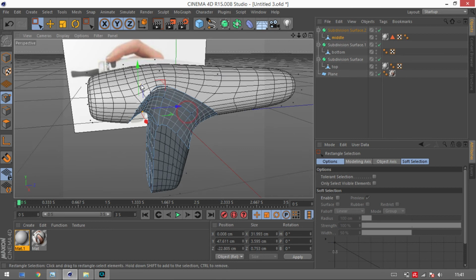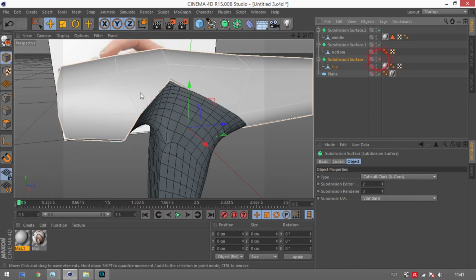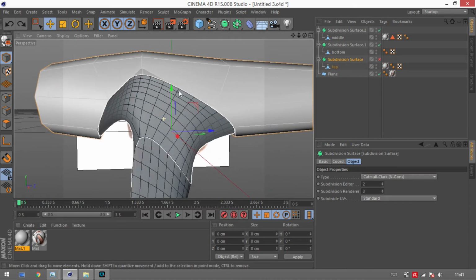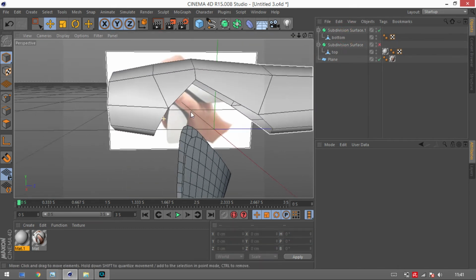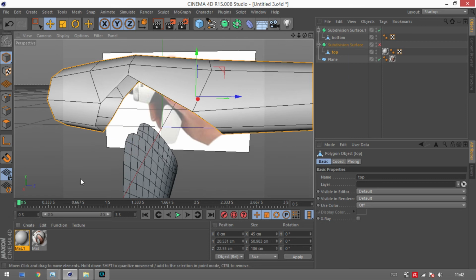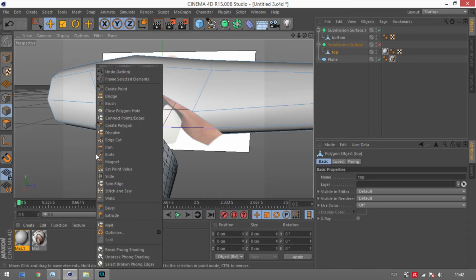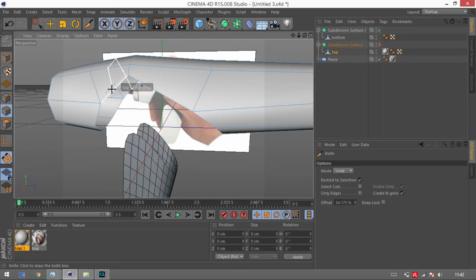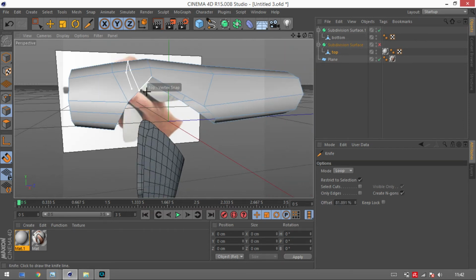So before that, we need to make some extra polygons in this form. I'll delete that middle, and we will repeat everything one more time. But before that, I will put some polygons up here. So let's work with lines, top, knife, and I will make a loop here, and I will make a loop up here. So now I have more polygons to connect that form, which will be in the middle.